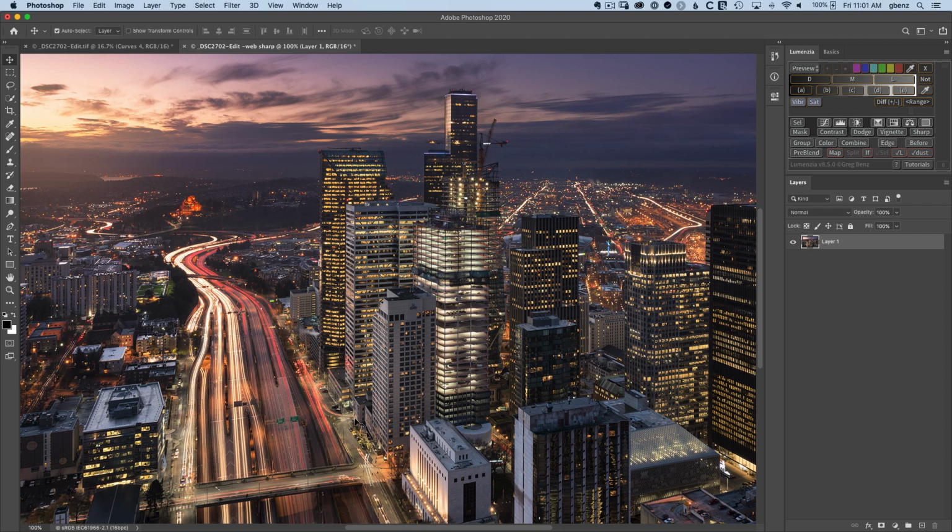But before we do so, let's keep a copy of the unsharpened version, because if sharpening introduces any problems and we want to control it locally, we want to have this original version. So I'm going to rename this to not sharpened. Hit Command J to duplicate. And then I'm just going to rename this simply to sharpened. So we'll sharpen on this top layer. And then by putting a layer mask on it, we have the ability to paint it into just the areas that need to be sharpened. So make sure you click on the pixel, so that's what gets sharpened.